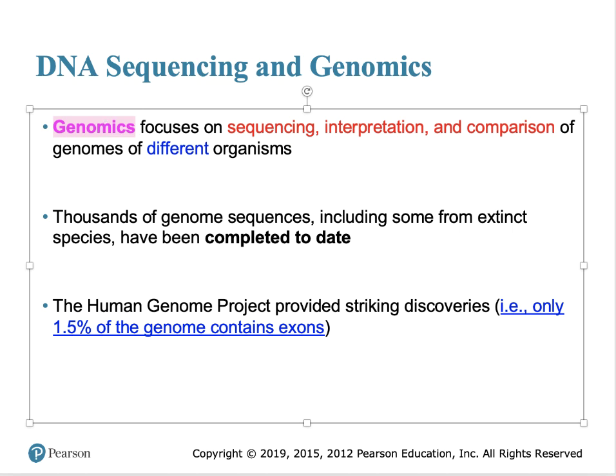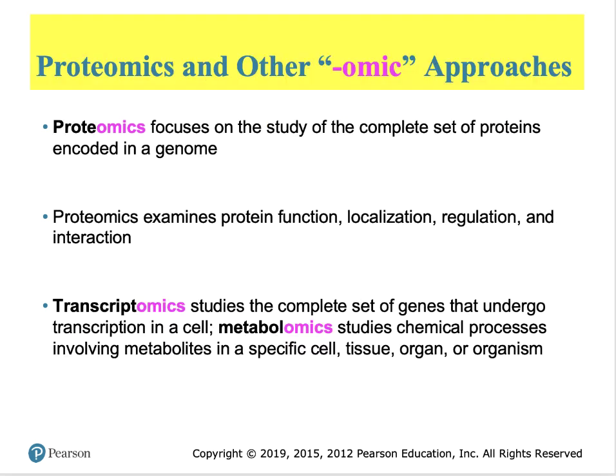Genomics provides a more complete picture of what's happening at the biochemical and cellular level inside an organism or inside a cell, such as a cancer cell. So by sequencing, interpreting what we have sequenced, and by comparing those sequences with different genomes of different organisms, we can learn the functions of that region of the DNA. The success of genomics has led to the mushrooming of other sectors of the biochemical analysis of molecules of life.